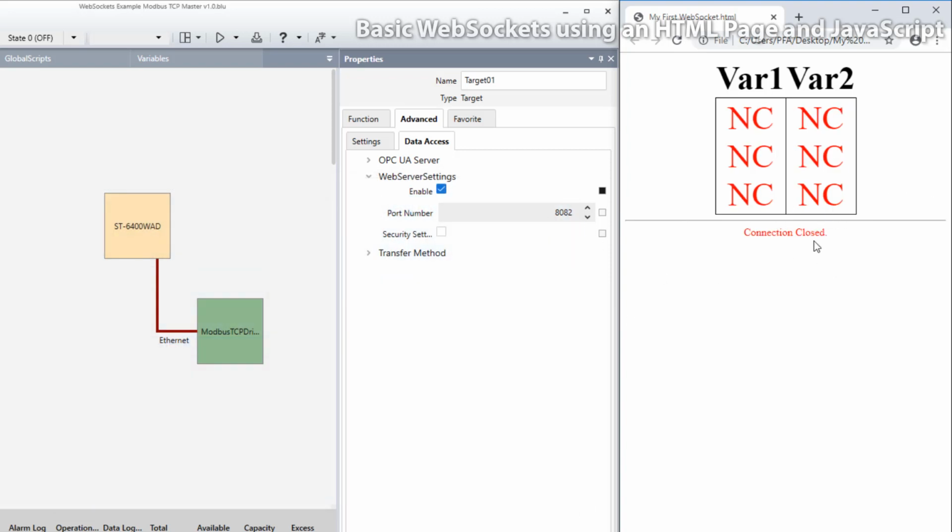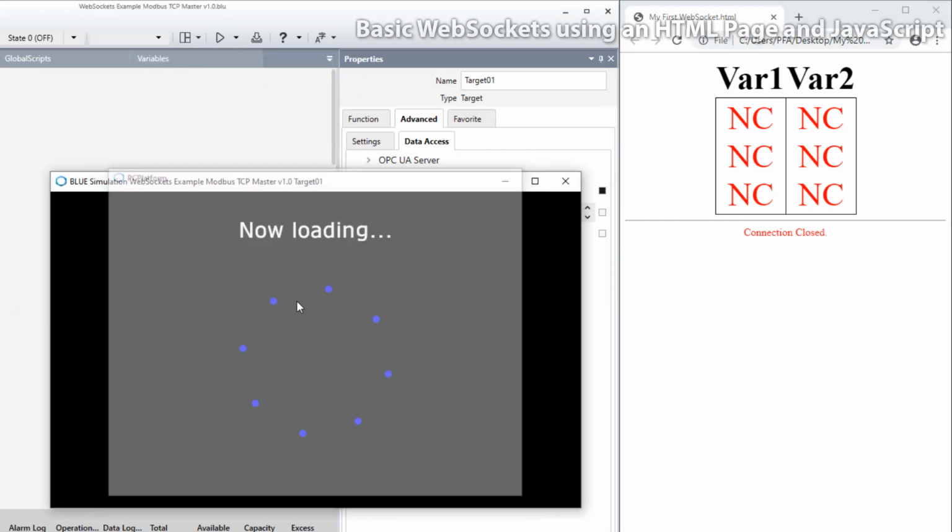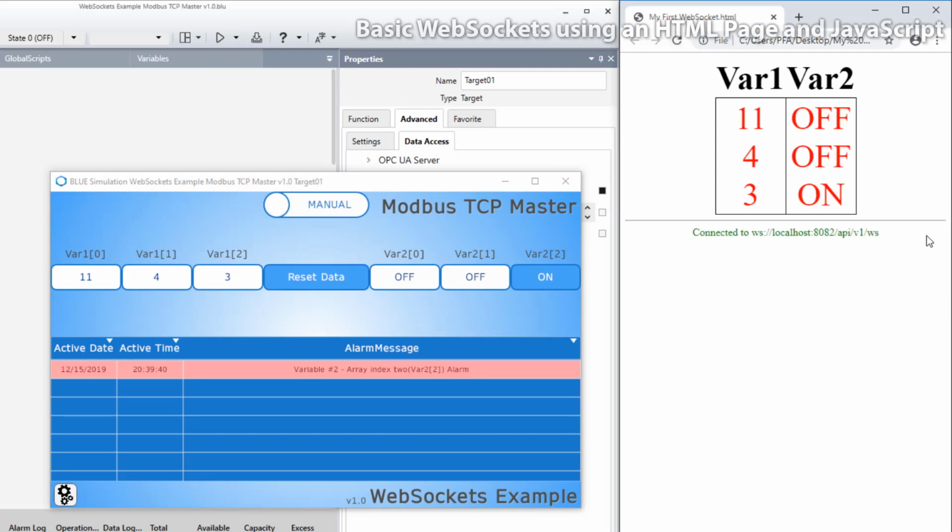NCs everywhere. So now I still have a bit of an issue here because maybe I want to do a little more formatting. And now we're getting kind of picky. We're getting our data in, but I'm getting picky now. So I want this color to change. I want this to be green when I have data. So when the quality is good, I want it to be green. When the quality is not good, I want it to be red, but then I don't want to still show the data. I want the data to change to something that no one's going to get confused, that the data is not the correct data at that moment. So I can put like exclamation marks or something like that in there. So let's see how to do that.